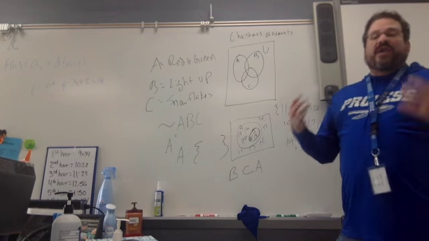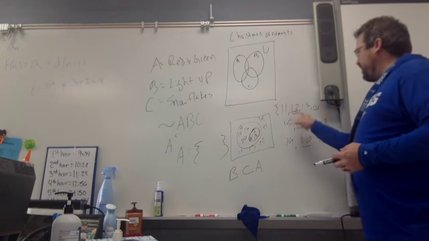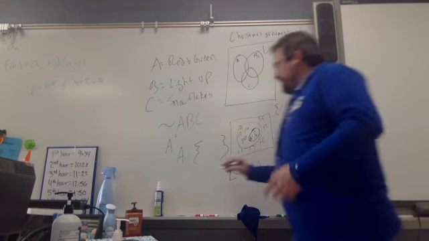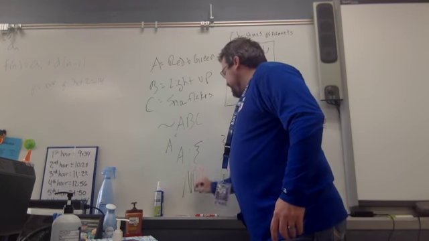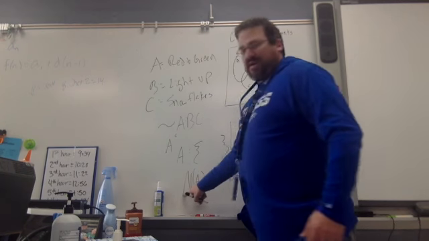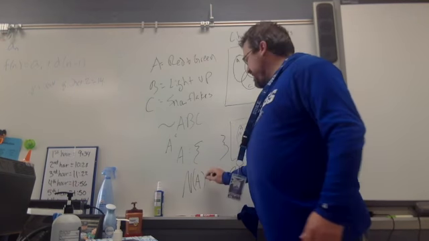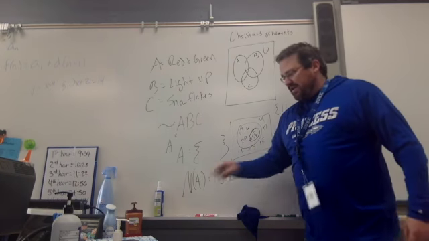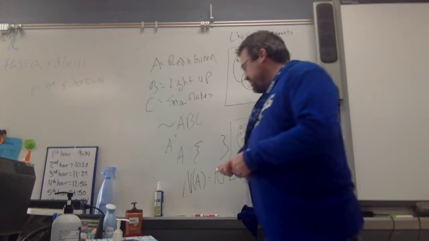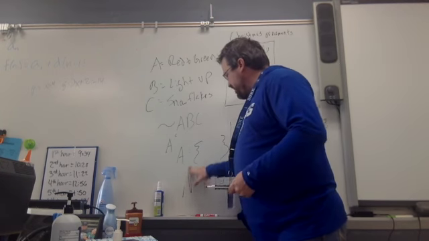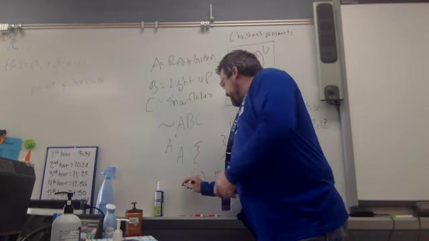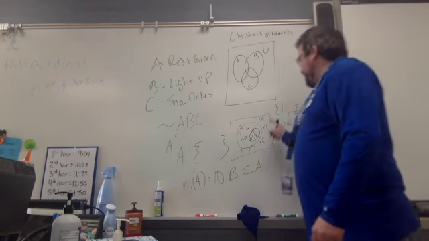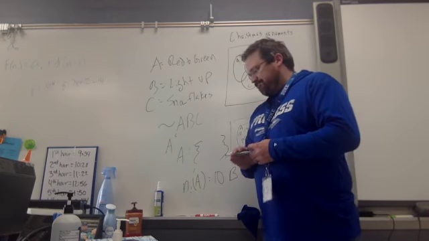If we're talking about the number of items, so how many numbers are in our set? We have 1, 2, 3, 4, 5, 6, 7, 8, 9, 10 numbers. So that means we would write n of A, the number of items that are in set A is equal to 10. So anytime you see an n with parentheses of A, and actually it's usually a little n. I wrote that wrong, I'm sorry. So little n, the number of the items that are in set A is going to be 10 because there are 10 numbers. Okay?